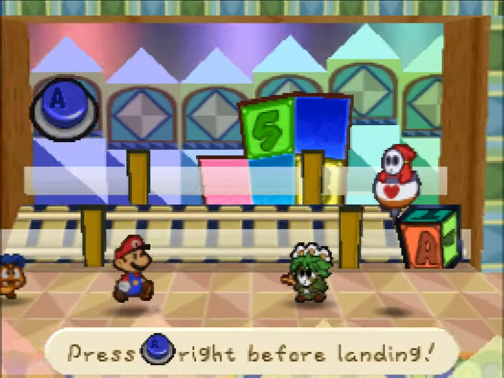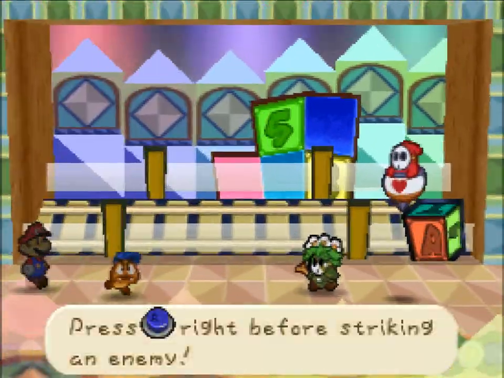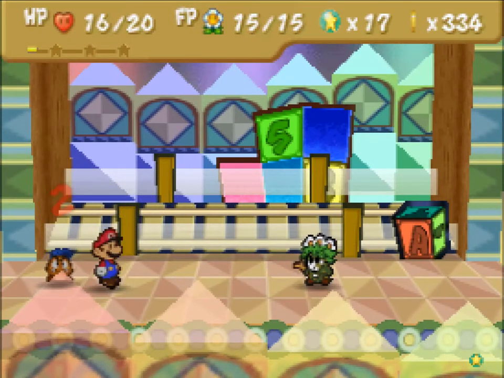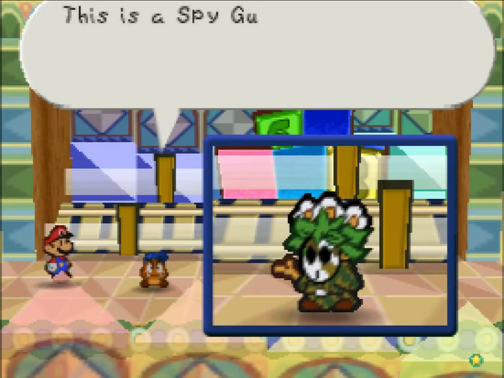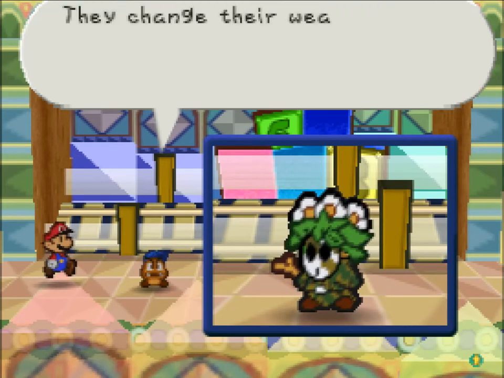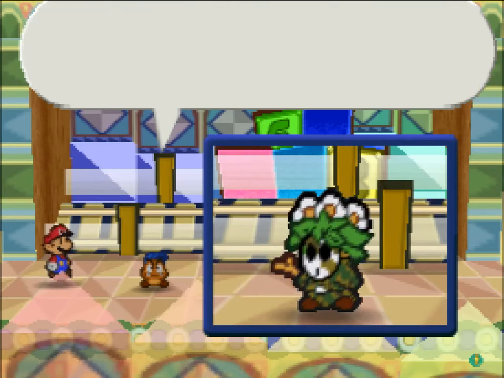Well, anyway, let's check out this guy. Oh, or not. Once again, mess up the timing of that jump. There we go. Ouch. Okay. Tattle the spy guy. Of course. How many more puns can you come up with? This is a spy guy. Spy guys look like they're ready for war in their spiffy camouflage gear. Next HP 7, attack R2. Yeah. They change their weapons each time they're attacked. Oh. Do they now? I guess we'll never see that because I'm always going to one-shot them.